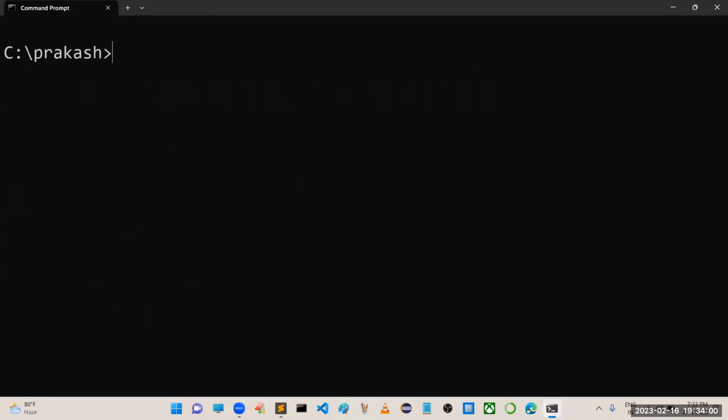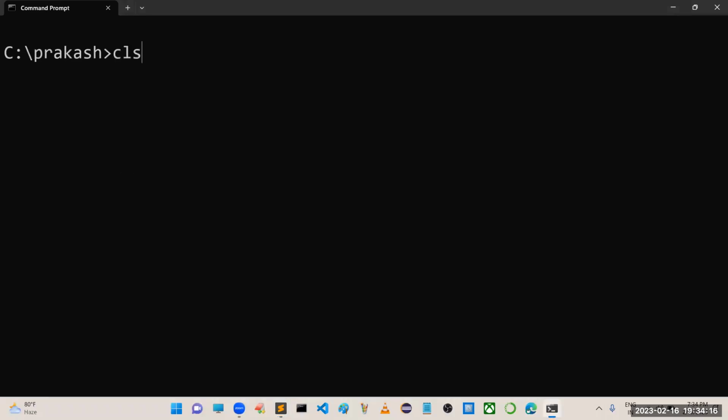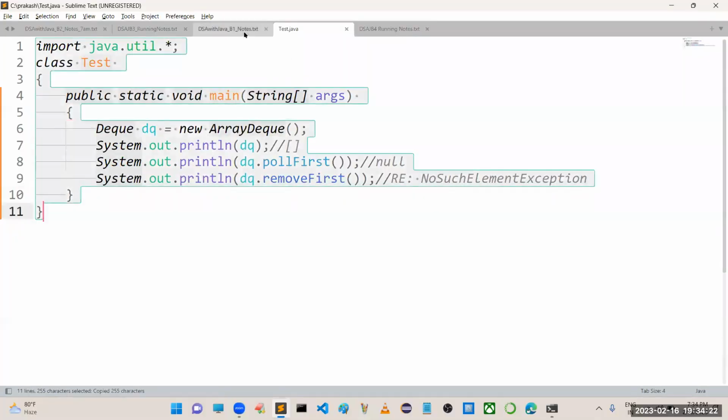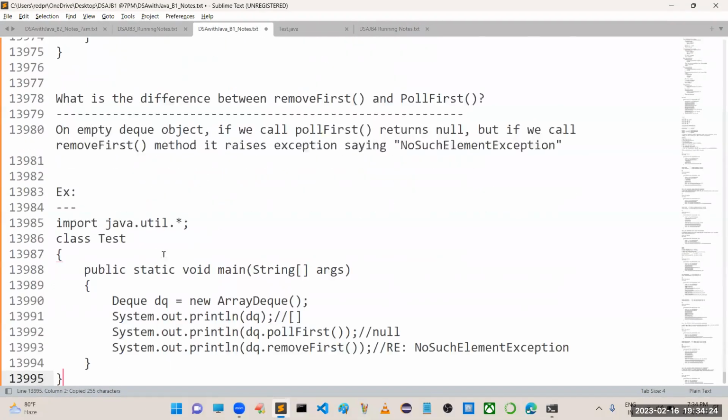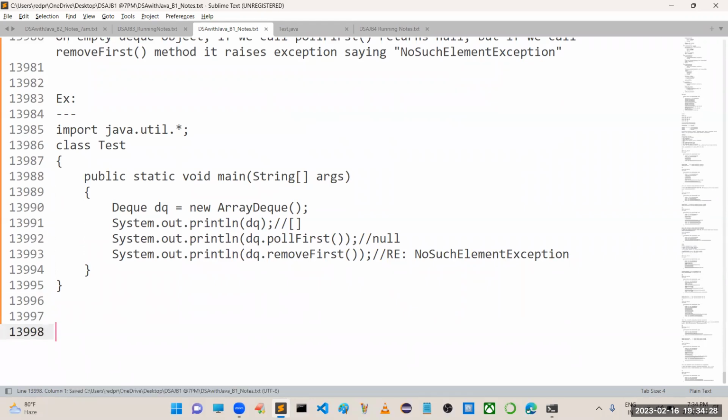Whereas this DQ dot remove first method is going to raise a runtime exception, saying no such element exception. If you want, let us have a look once. So no such element exception, it is going to raise. This is the difference between the remove first and poll first methods.